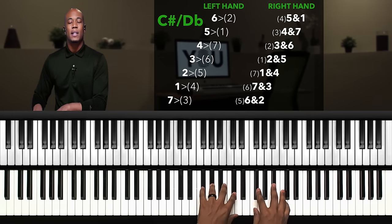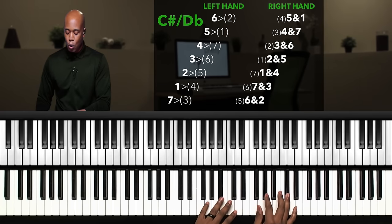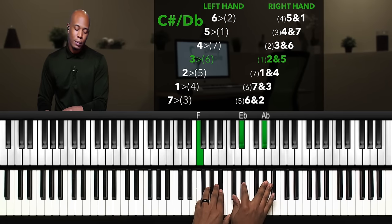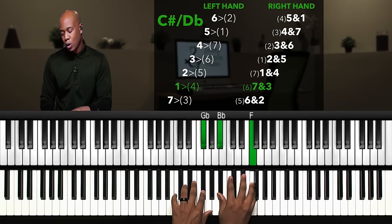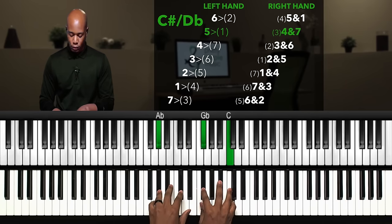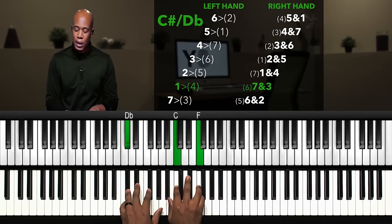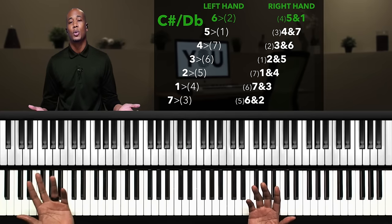And I like to do them in second count. So it's like 1, 2, 3, 4, 1, 2, 3, 4, 1, 2, 3, 4. I'm on the 4, 3, 2 to the 1. And that's all you have to do. Just go to the 1.